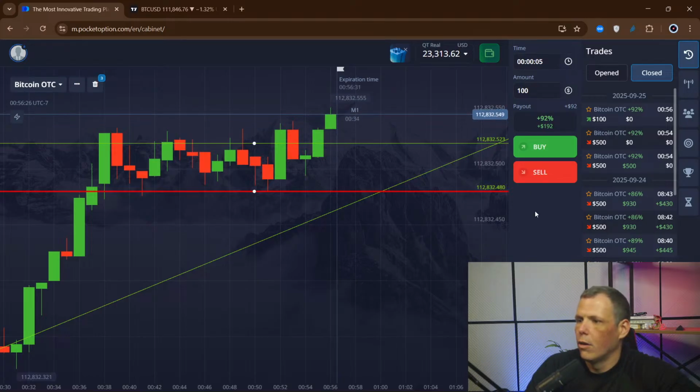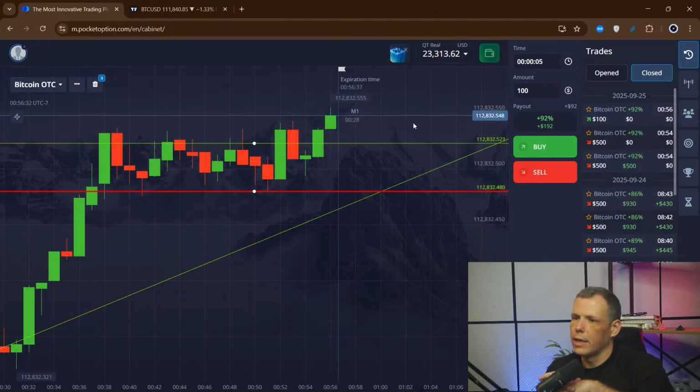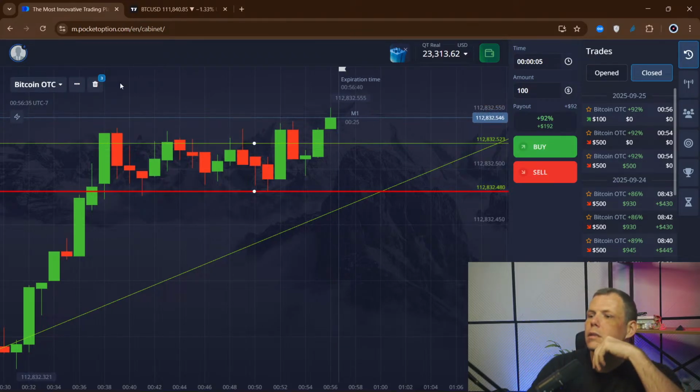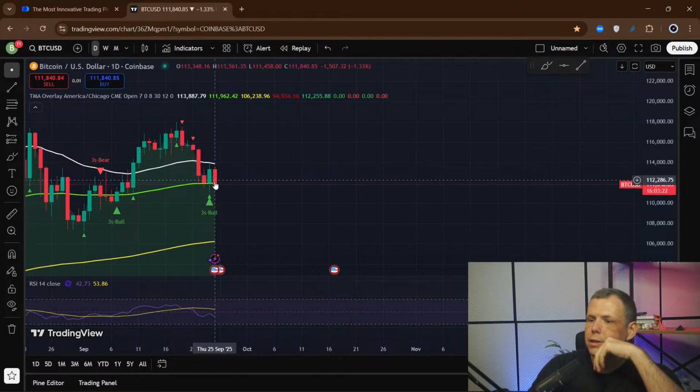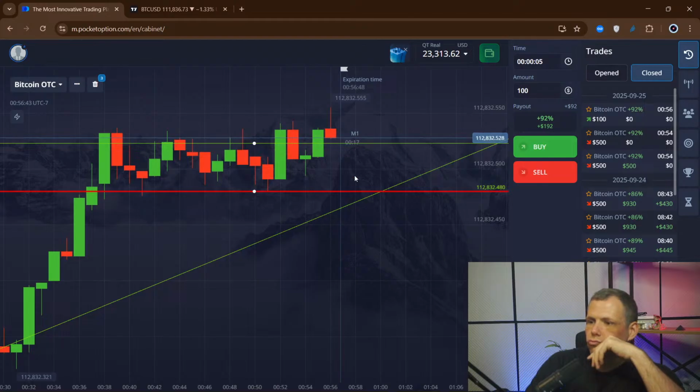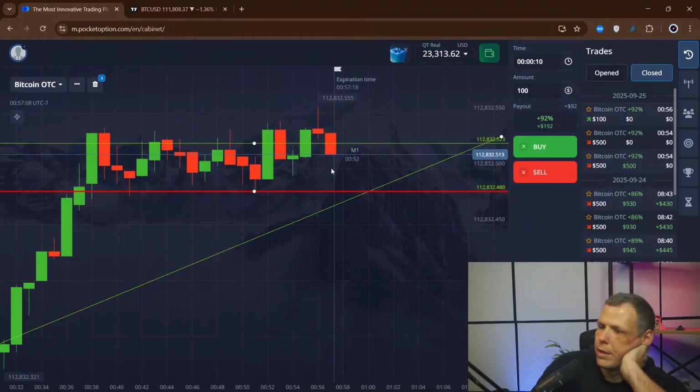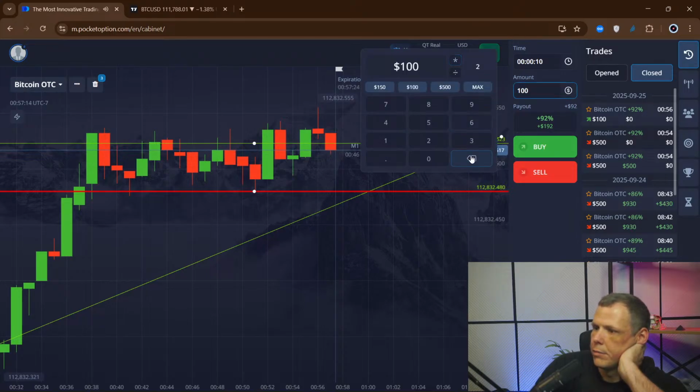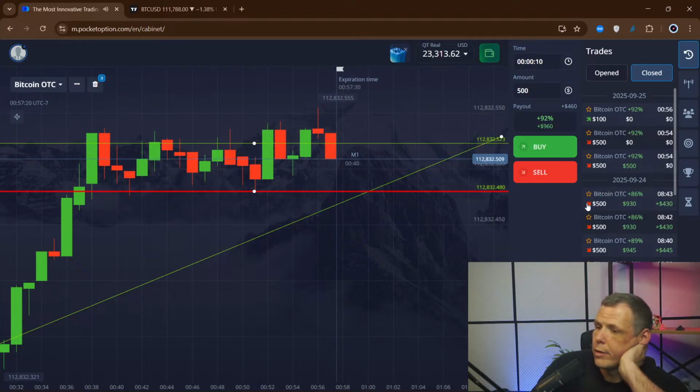That sucks. Okay, so let's see what this candle's going to do. Need to calm down for a little bit, breathe. And on the daily, you can see it's really kind of down. I could jump in and ride this, but it's just not worth it. I'm going to increase it because now I understand what the market's doing. Now in my account, like I said, I have 23 grand to play with. So $100 here and there just to kind of test the market is not so bad, but we're definitely going to make it back today.